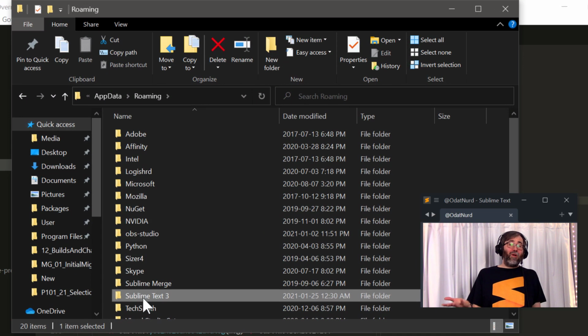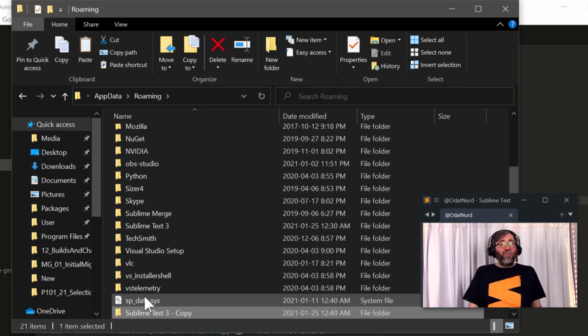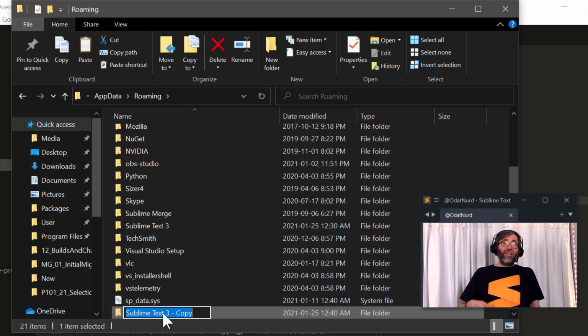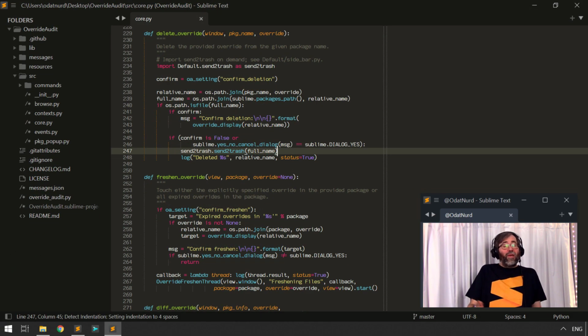On the other hand, you may want to start your configuration for Sublime Text 4 the same as Sublime Text 3, and that's easy as well. All you have to do is take the existing folder and copy it to get a duplicate, and then rename it to Sublime Text, the exact same folder name. And then you can start up your copy of Sublime Text 4, and it'll be configured exactly the same way. It'll even have the exact same session information that it had the last time that you started it.